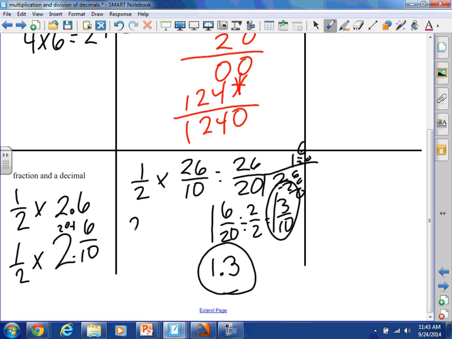If I have 26/20ths, and I divide it to convert it to a mixed number, 20 will go into 26 once. I multiply, I subtract. There's nothing left to bring down. So the remainder becomes my new numerator. My denominator stays the same. So 1 and 6/20ths. And I reduced it to get 3/10, and 3/10 is 0.3. I reduced it. Simplest form, right?